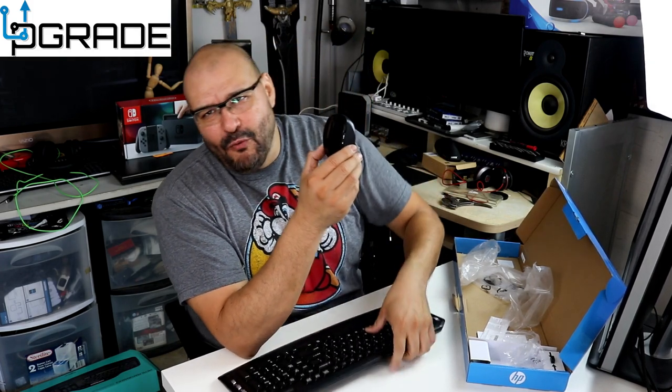The mouse itself, it's a pretty tiny little mouse. My whole hand fits in there. It's one of the smallest mice I've ever seen. Like I said, every time you want something, it doesn't match the other thing.